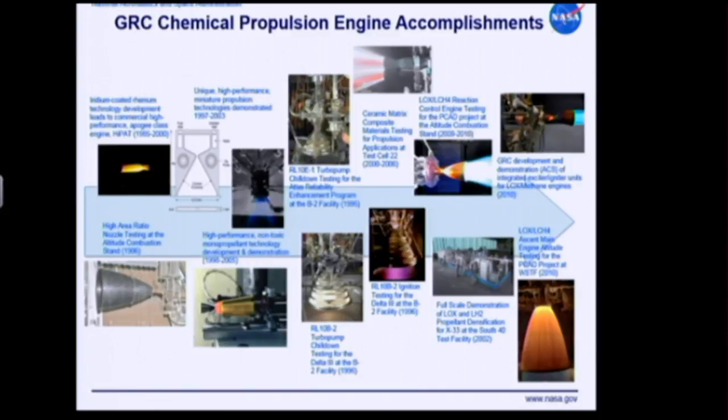There's been work when you go from what we call pressure-fed engines, which are relatively simple. We just feed the engines at a relatively moderate pressure to combust in the chamber, to higher performance using pumps. Upper stages typically will use a pump-fed engine that requires rotating machinery with blades, turbine blades, and bearings, and a lot of techniques and technologies for pump life have been worked on over the years. And in the case of other propellants, we've made strides to advance both.